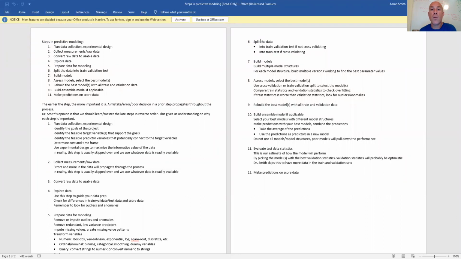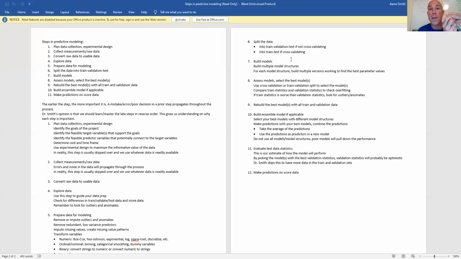All right, next thing I want to do is split the data into train, validation, test if I'm not doing cross-validation, and train test if I'm doing cross-validation. The terminology that Python uses is train test, train test. That's all they ever talk about. Training data is the data that I use to build the model.